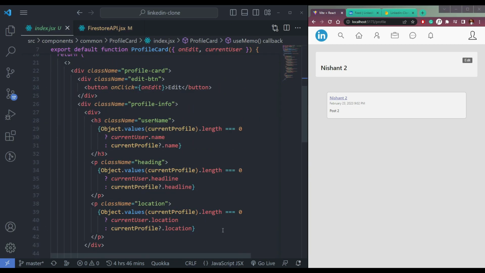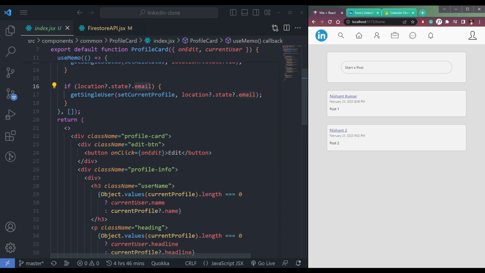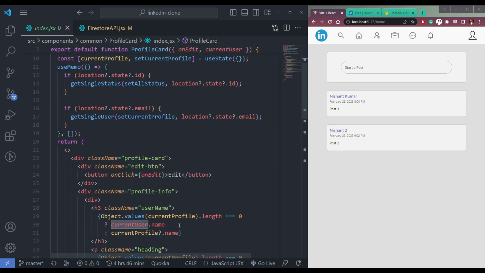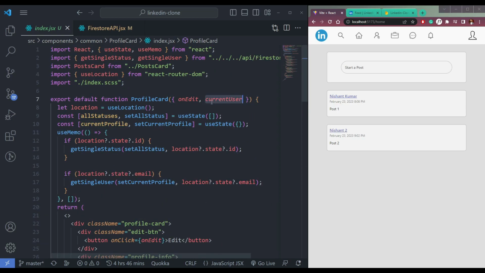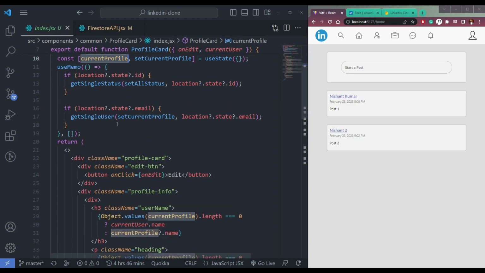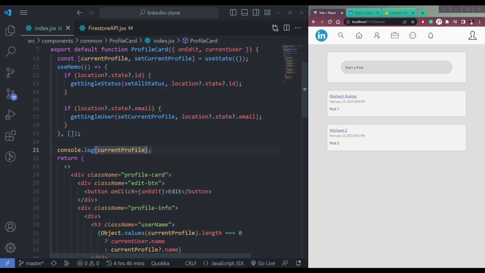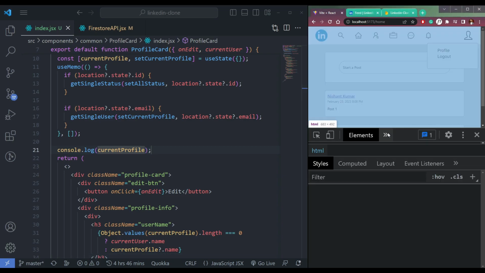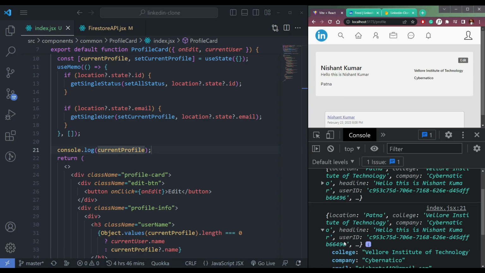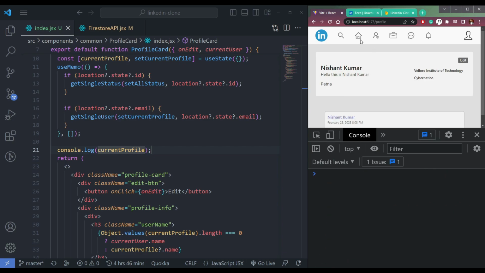Fine. So also here we are having a few checks. So the data that we are getting from the current user, we are checking. For example, what I mean is this current data we have here, current profile is empty when we click this button. So let me show you why. Because in that case, we are not passing any IDs. So if you now open the console and click this profile, this will be an empty object. But if you go from here to this page, we will have this data. So that's why we are checking here.